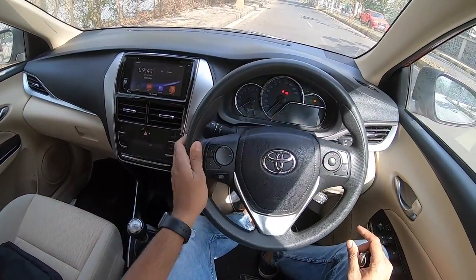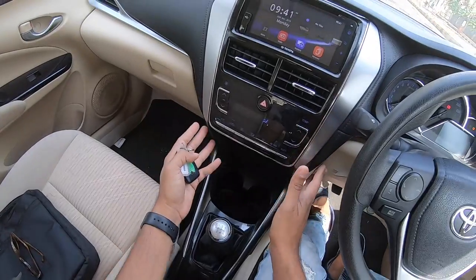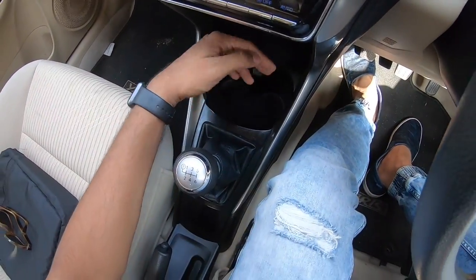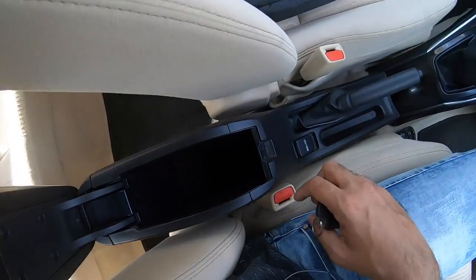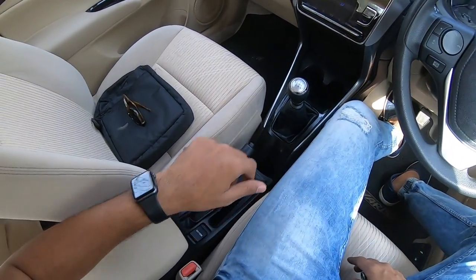And overall, the design of the car does look very nice indeed in terms of the interior, because something from Lexus seems to have been inspired over here in the center console. And you can see it floats like this all the way down, and you've got twin cup holders here, and there's space to keep a mobile phone here. There's a 12 volt charging socket here, and below the front center armrest there's nothing but just space to keep stuff. But unfortunately this armrest is way behind. All right, it's way behind.